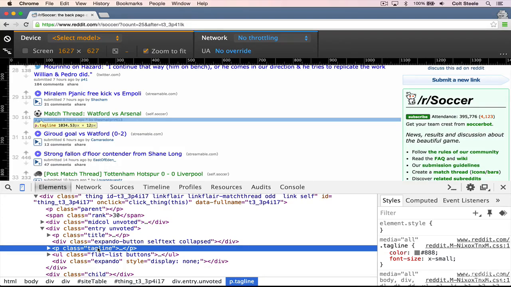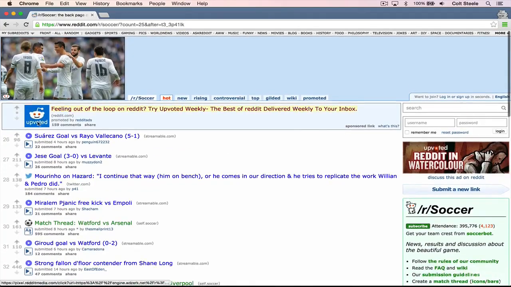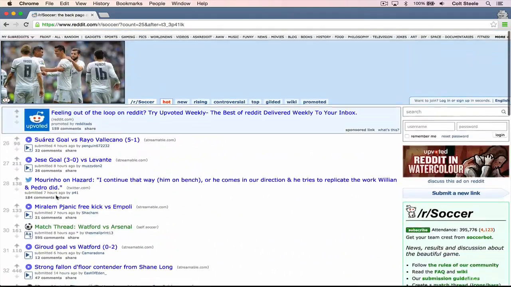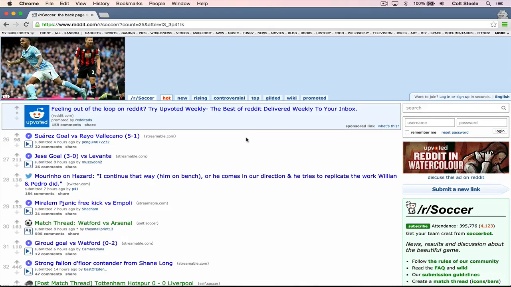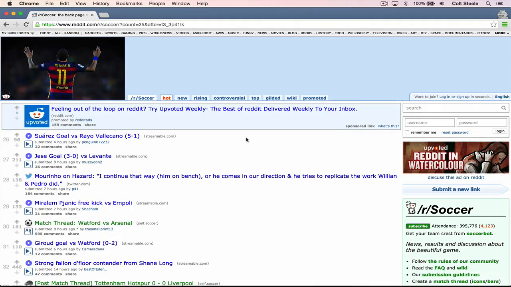So this is done with a template where we have a collection of posts. And let's just say we were writing this. We would get all of the soccer related posts from the database, whatever order these are in. I think we're ranking them by hotness, however Reddit calculates that. So we have all these posts from the database, and then what we do is loop through. And for each post, we make one of these items.